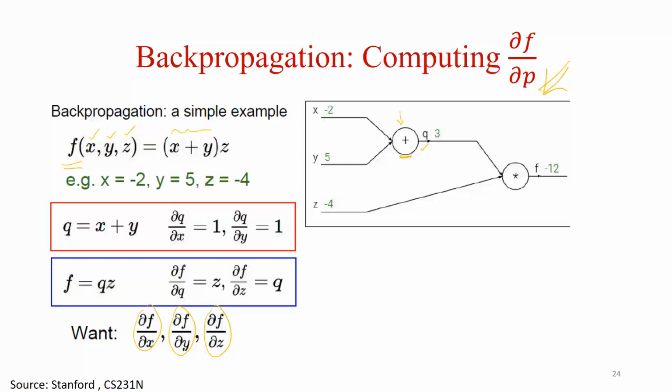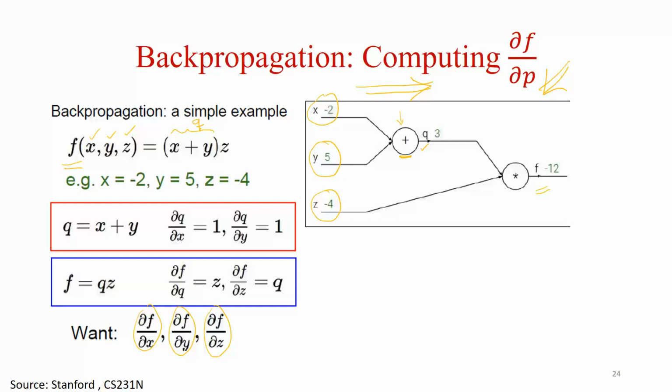So basically here, this is my q variable. Okay, now let's use some values here. x, assume it's -2, y equals 5, and z equals 4. If we evaluate this function, in the vocabulary of the neural network, we call this forward pass, or forward propagation, or inference. All of this refers to the fact that we are computing the function.